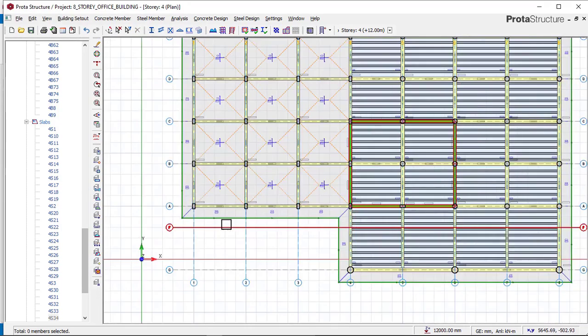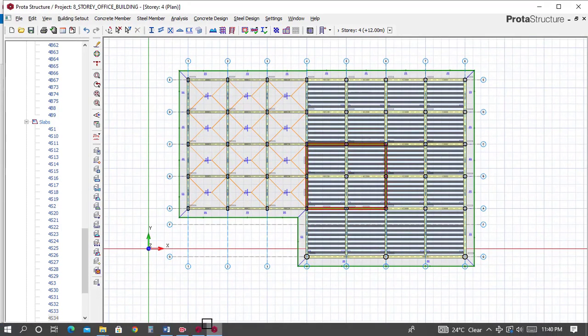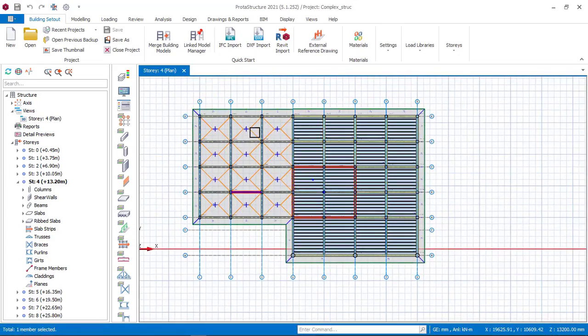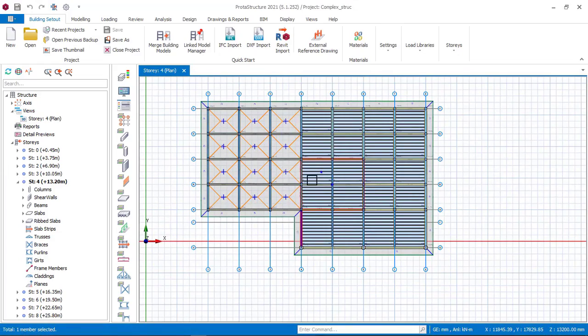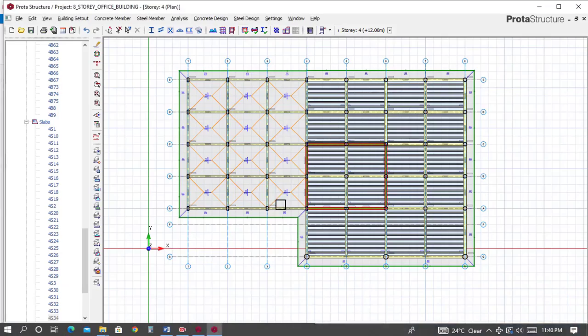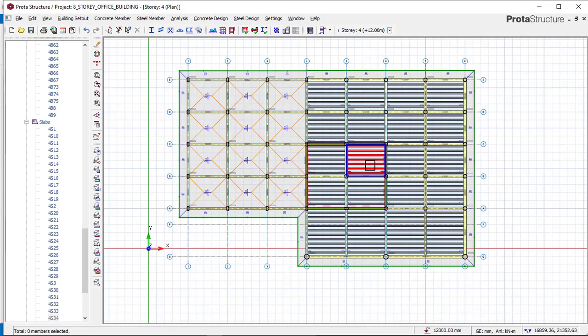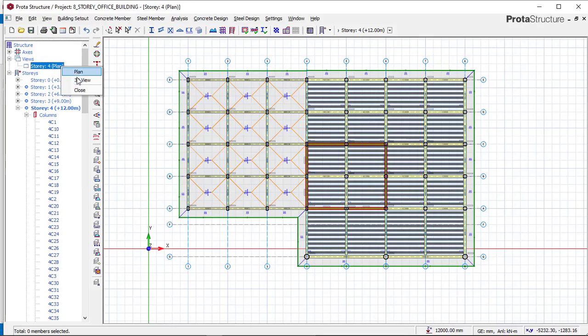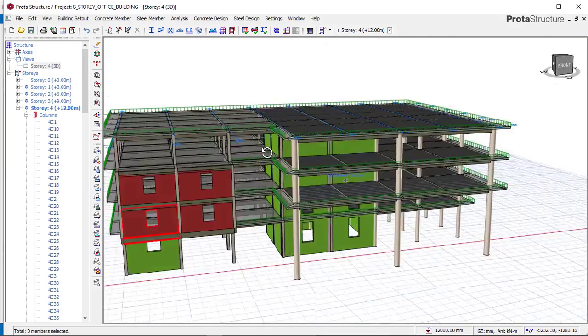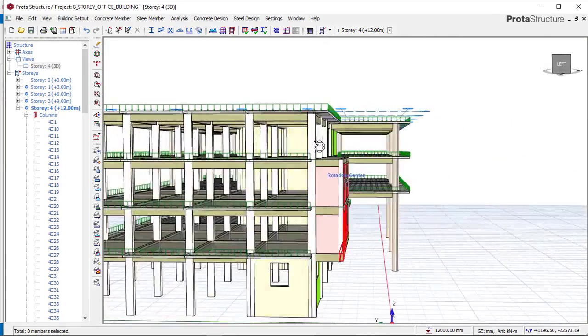So right now we can go again and confirm what we have. If the same thing we have on story 4 here is something that we have just done as we have here. So this is what we have. You can see the shape here, the same thing that we have just copied, we have just done the same thing here. So if we check on our 3D view to confirm that it's the same thing that we have, okay, this is what we have just gotten.